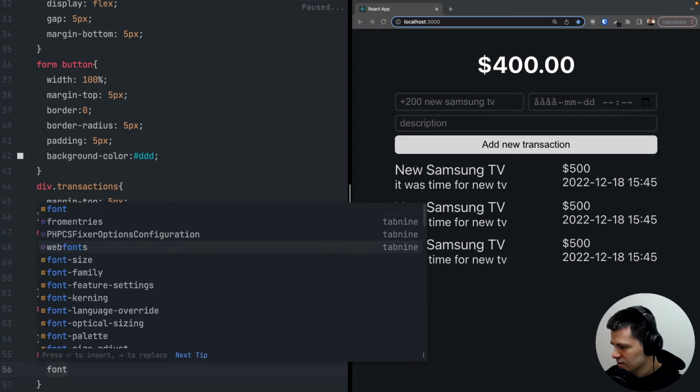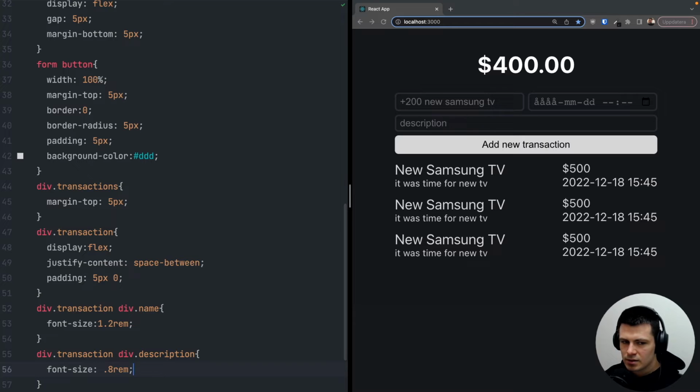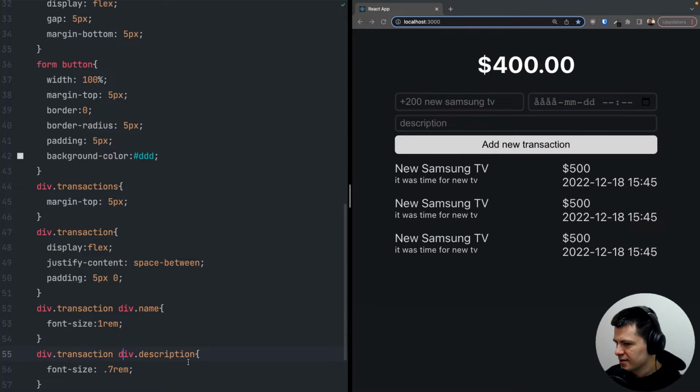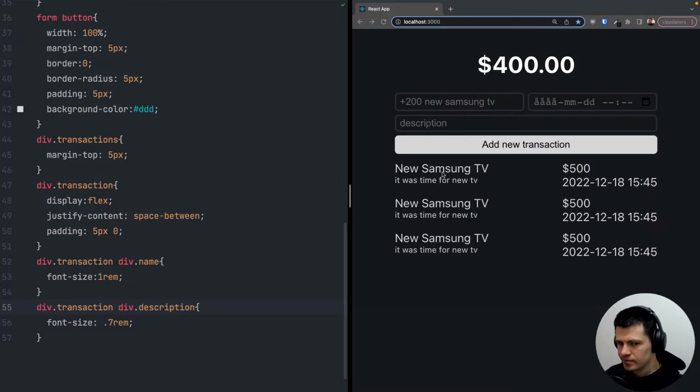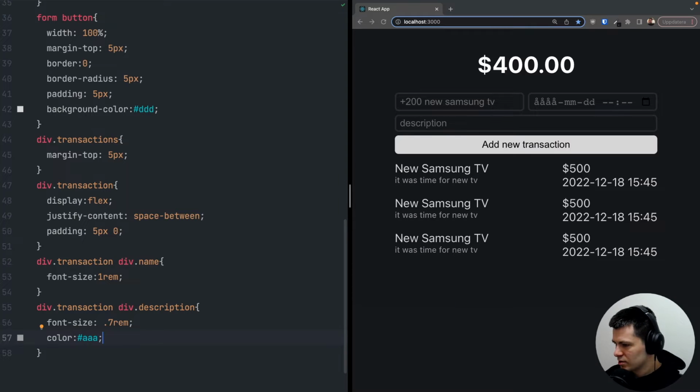Let's do font size 0.8 rem, should be good enough, and maybe even smaller. Let's do 0.7. Well, I think the name can be much smaller. Let's do 1 rem. Yeah, I think this will work. Right, so I think the name is okay. For the description, maybe we can make it darker a little bit. So let's do a color, and let's say it will be AAA. So more grayish, maybe even more. Let's do 888. Yes, that's good.